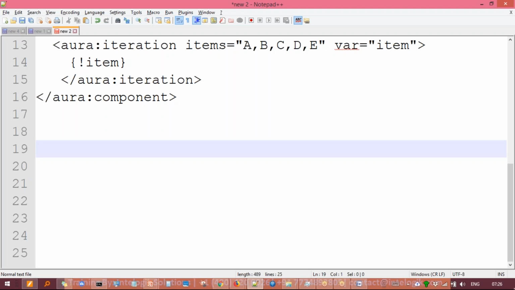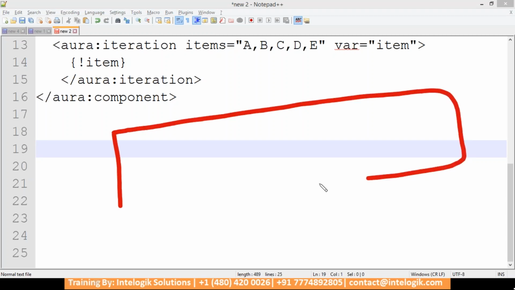So I wanted to show you that suppose you are working on any Lightning implementation, and you have a requirement to use such a scenario in Salesforce, which looks like kind of reading. For example, let's say you have some kind of a horizontal bar.